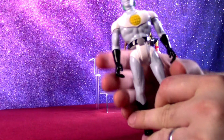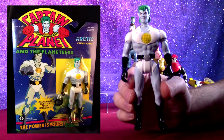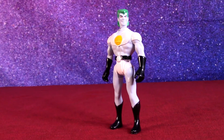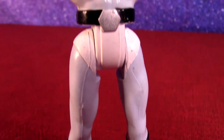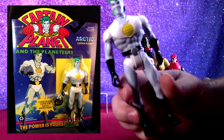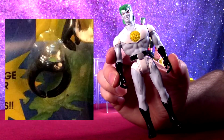Okay. This is Arctic Camouflage Captain Planet. You want to know what his feature is? You're looking at it, it's just a recolor. They're just like Arctic Captain Planet. He blends in to the snow. It has no feature at all. It's just a Captain Planet figure that is white with some black. Just the basic motion. Came with like a black Captain Planet ring. Not a lot going on there.